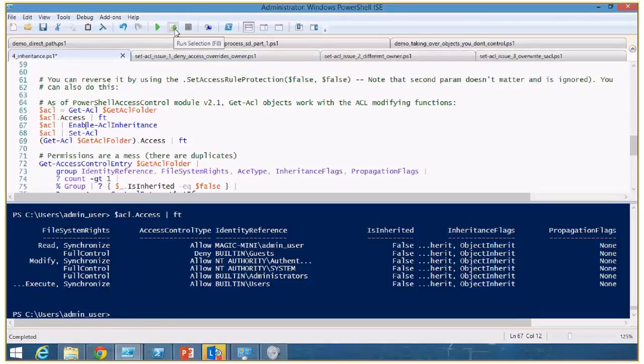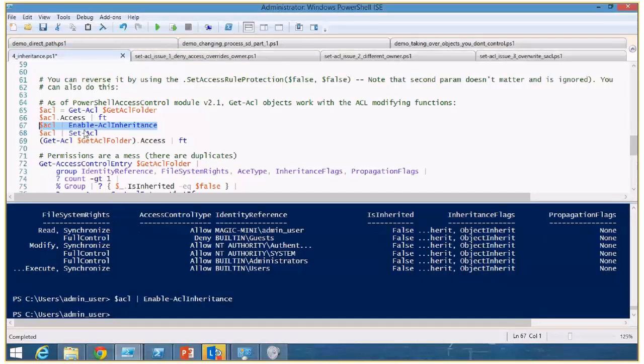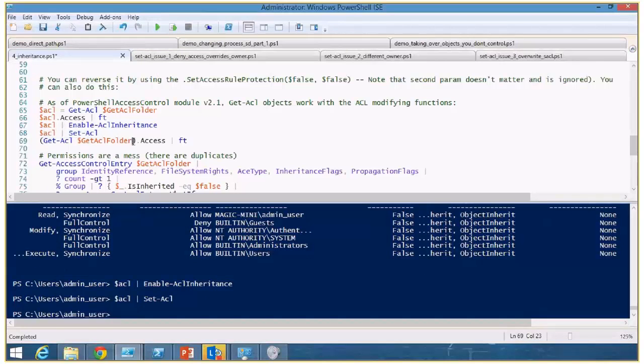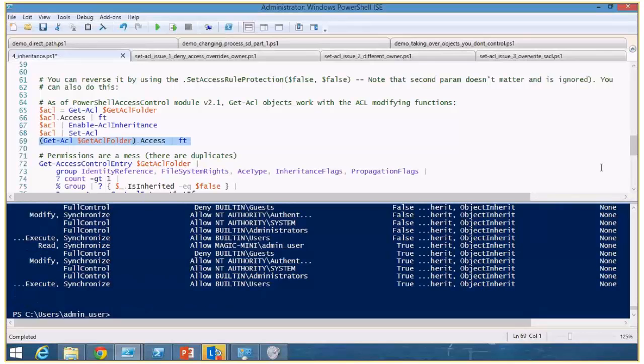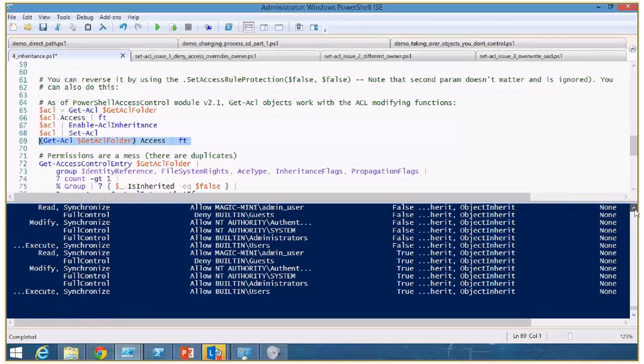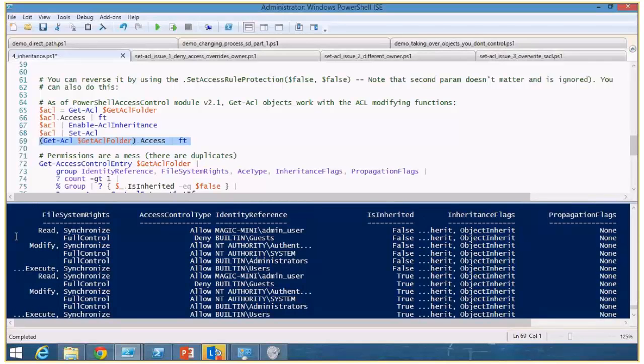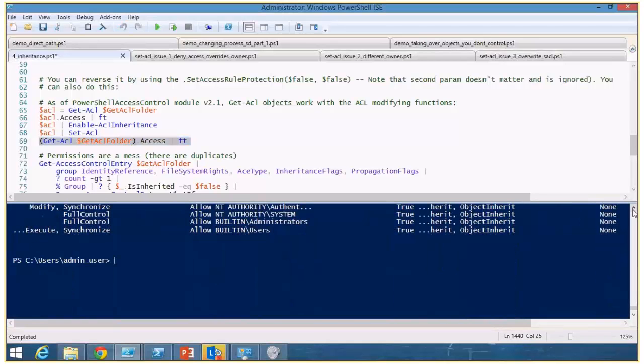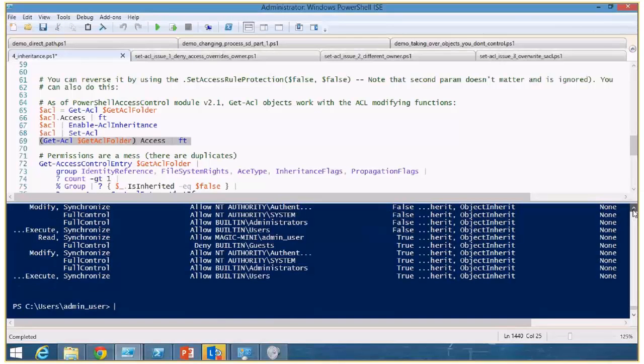But you could call Enable-ACLInheritance, or I don't know, maybe it doesn't. Okay, no, that did seem to work. Huh. So let's take a look. Now it's probably really messed up though. Yeah, you can see that you still have that deny right there, but all of our inherited entries are back.